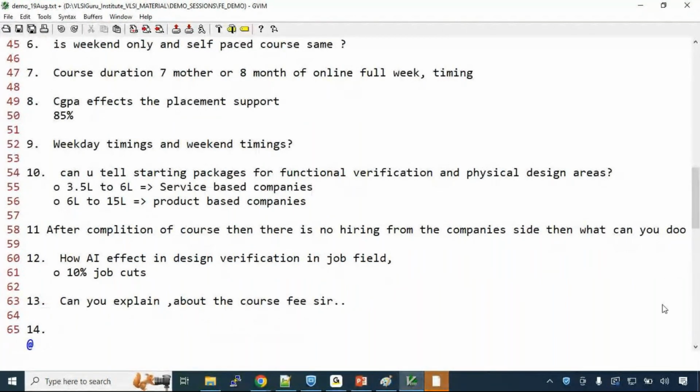How can you explain the course fee? So I would suggest you please talk to our manager. They will explain to you, because the course you want to enroll in might be different. There are multiple courses. Please talk to our manager. This is the number. They can help you. You can make a note of it, and it's there on the institute website also. They will tell you about the course fee and everything.